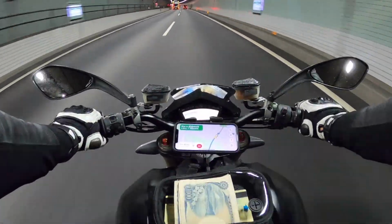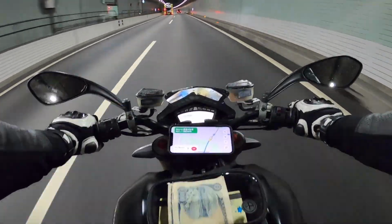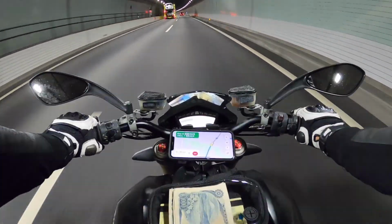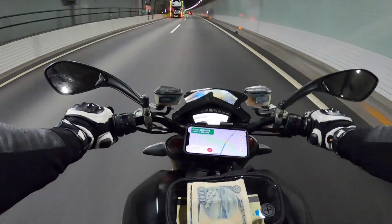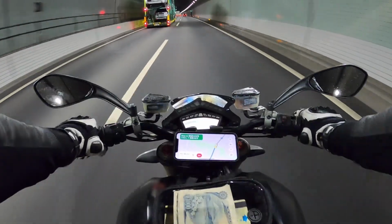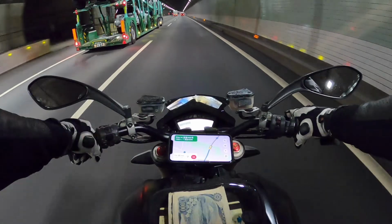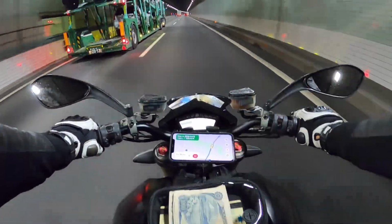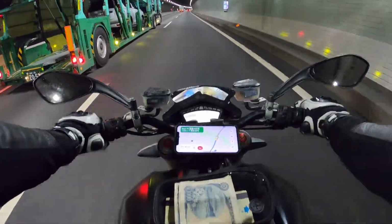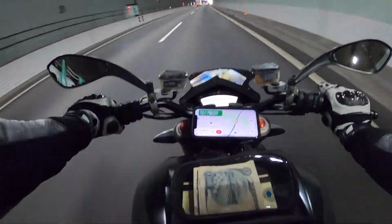There are some things that I do not like about riding over here, but for the most part, it is really, really good. To be honest, this is a lot of bike for Japan. The speed limit here on the highway is about 80 kilometers, which is pretty slow on the Ducati. The roads are small, and the mountains and the curves in the mountains that I've seen so far are crazy curvy.